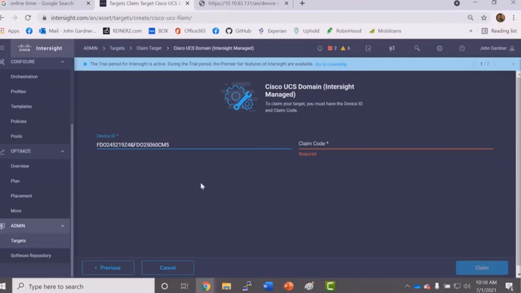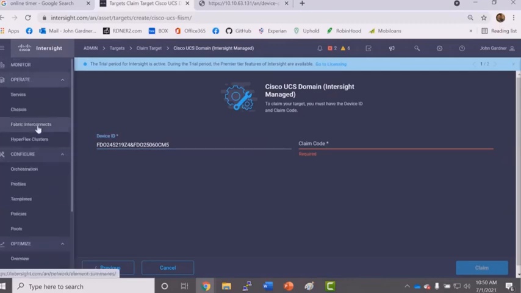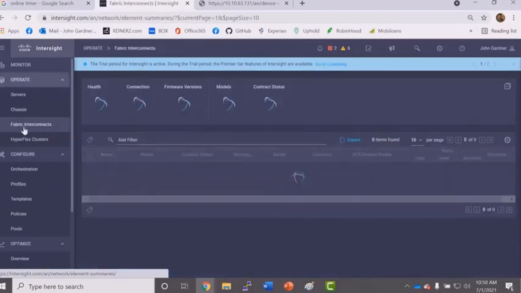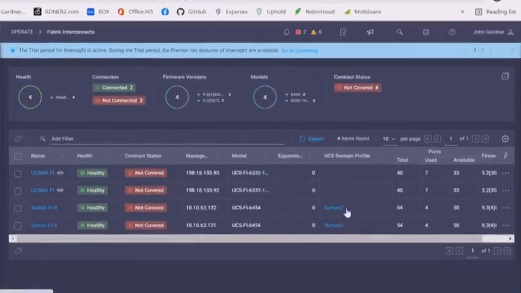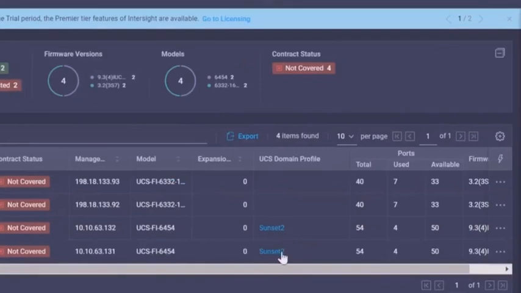Now, all we've done here is bring in the Fabric interconnects. So what you'll notice at this point is you'll see these two Fabric interconnects, but you won't have a domain profile associated to it, which means at the end of the day, we really only have API access between Intersight and the Fabric interconnects. The Fabric interconnects do not have server ports, uplink ports. There's no VLANs configured, no vSANs configured. Nothing's configured, right? These are just straight up Fabric interconnects online. That's it.